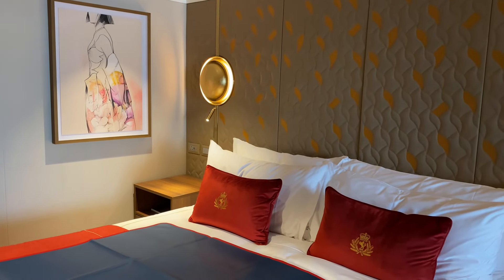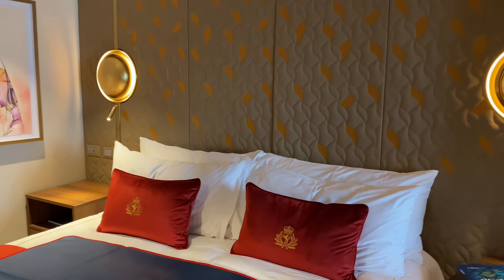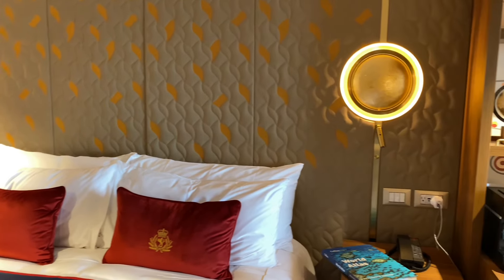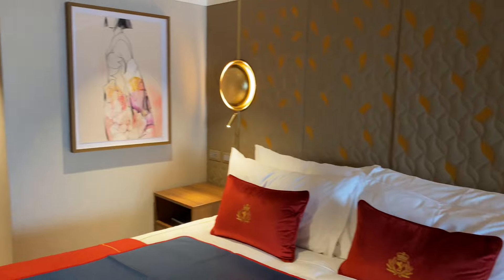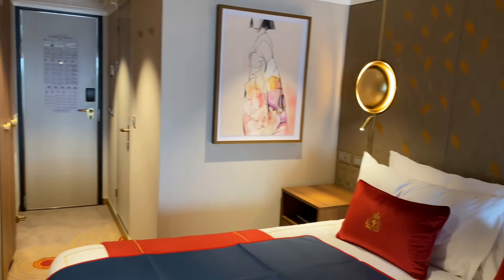Just to give you a different perspective, you can see the great artwork. There's the whole bed with the bedside tables, and there are porthole lights on both sides. There are two televisions in the cabin — one is by the bed, and there's another one in the lounge, unbelievably.